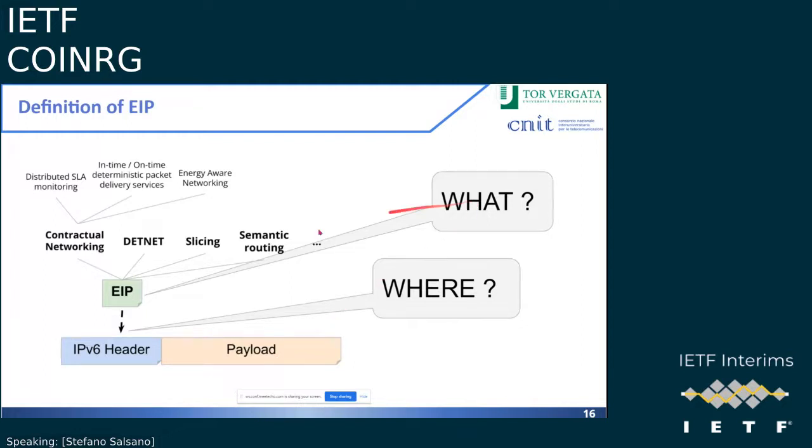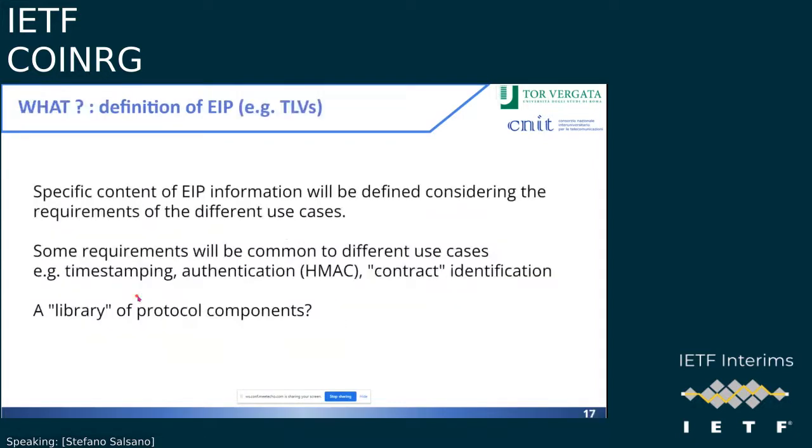So there are other examples in IETF of protocols and mechanisms that have been defined for limited or controlled domains. So I think that this new mechanism, this EIP, will work in limited domains or controlled domains. I start with one use case, for example, contractual networking, because I've discussed this in previous side meetings in IETF. It is from this discussion in IETF side meetings that this idea on EIP started.